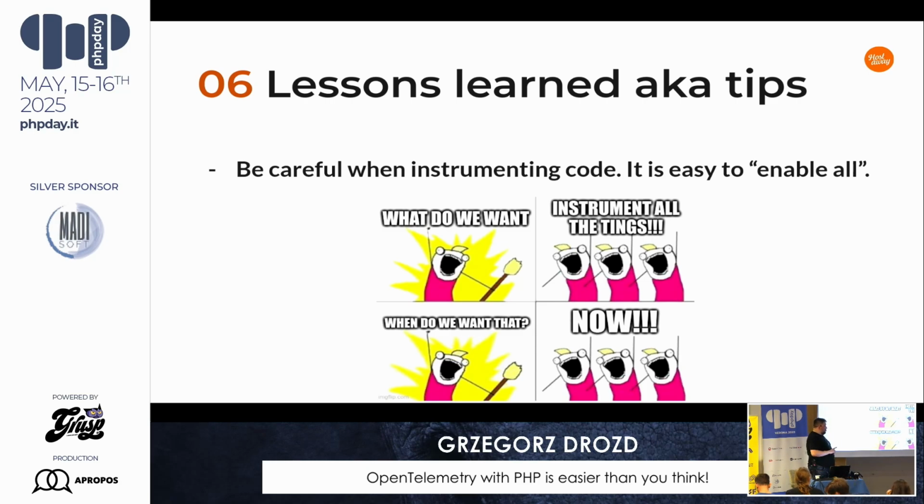And as I said before, remember to be careful with instrumenting the code. In our case, we enabled everything. We had everything, but it was not that useful. The more useful approach is, for example, to enable only traces with error status. That way, you will know more about what happened. You don't need to know information about the successful ones. Well, maybe except for the slowest one.